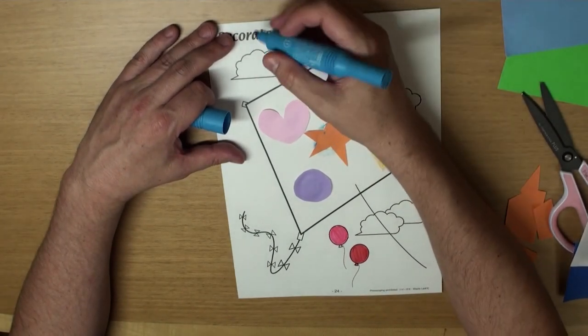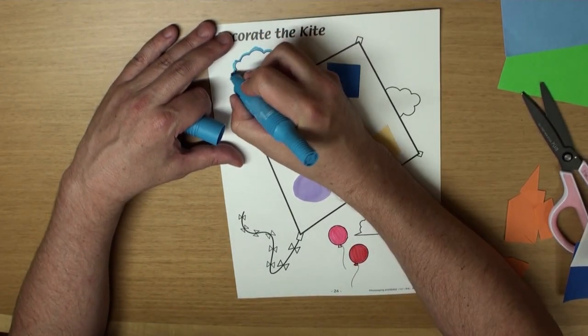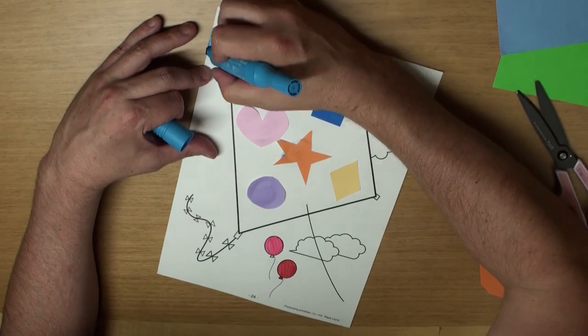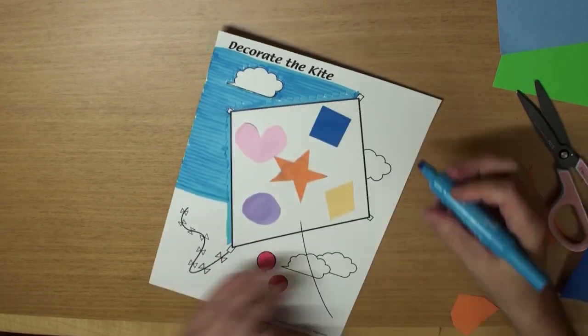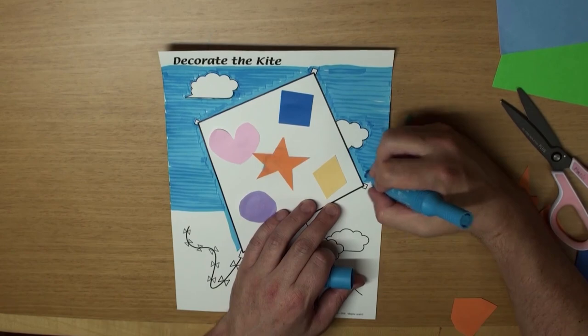It looks kind of lonely, so let's color the sky blue. Gee, that's a lot of coloring. Hey, why don't we speed up? Yeah! Wow, this is better. Can you color this fast? It takes a lot of practice. Wow, halfway finished.